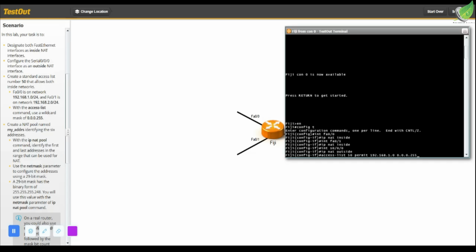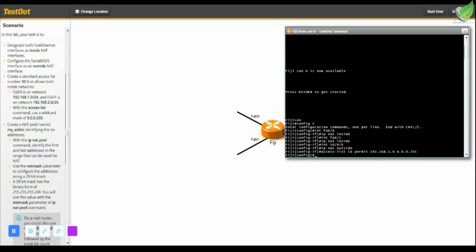Then we'll press enter to that. And I'm going to type in access-list 50 permit space 192.168.2.0 0.0.0.255. So go ahead and press enter.